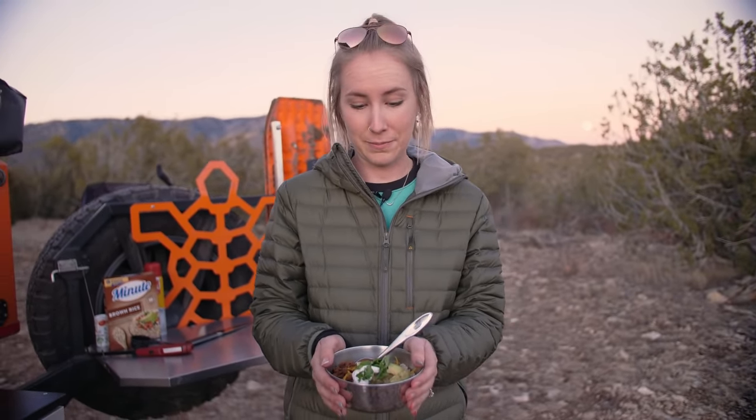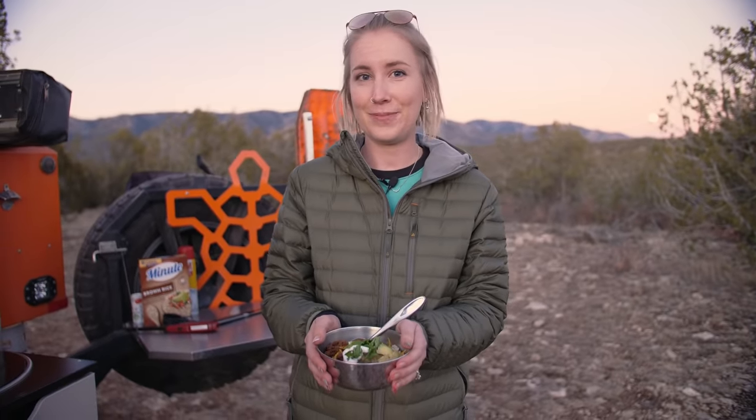Now, like I said before, Baja Burrito bowls are whatever you want to make them to be, but these are our favorite toppings. Enjoy.